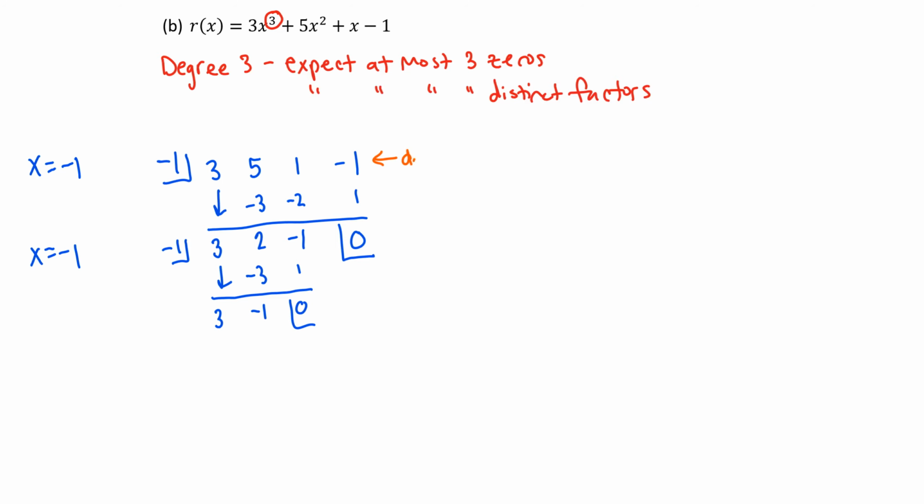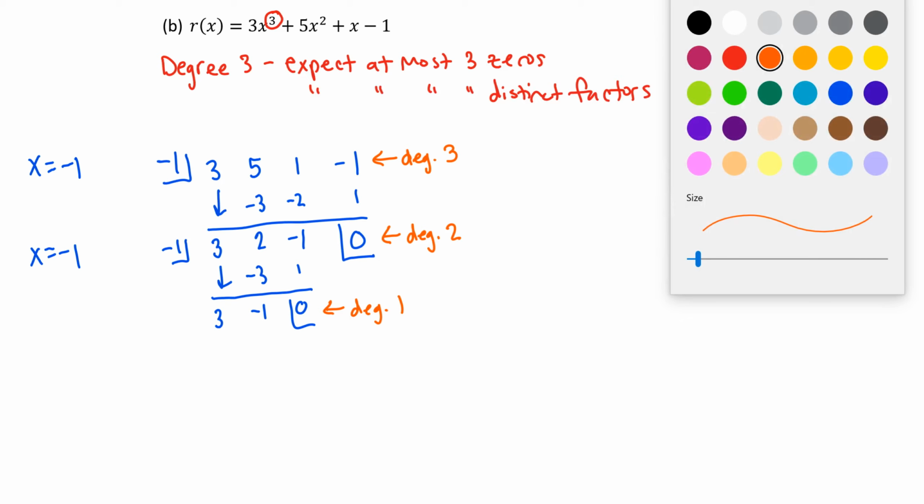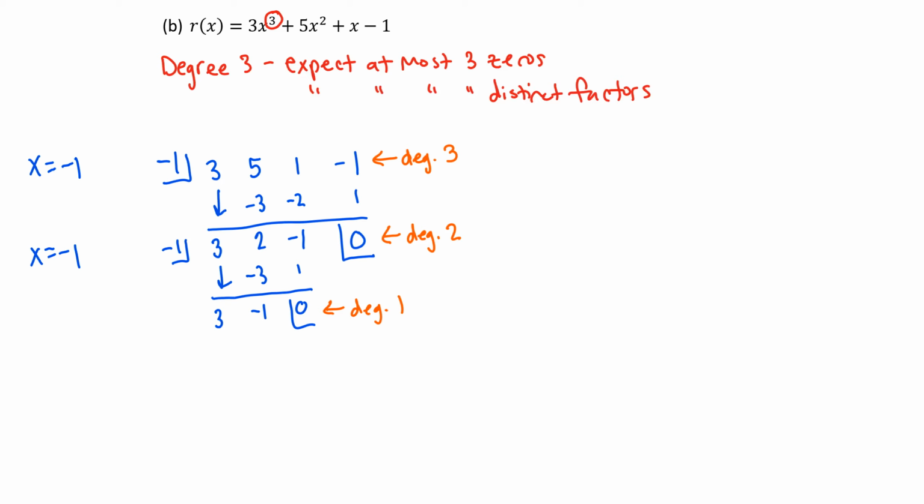So let's go back through our process. This was a degree 3 polynomial. After one round of synthetic division, the result represents a degree 2 polynomial. So this guy is linear or degree 1. So let's use what we have here to convert into factors. f of x is equal to the factor that corresponds to x equals negative 1, which is x plus 1, and the factor that corresponds to x equals negative 1, which is x plus 1. There's 2 factors. Remember, we need 3 factors. The other factor is right here in disguise.